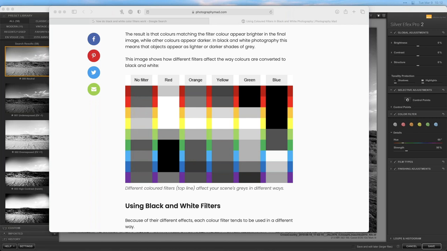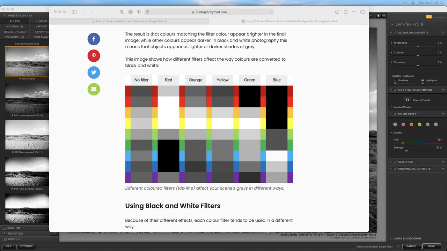Precisely. And it's because it is allowing that color through. So a blue filter will allow blue color through more, restricting other colors back, meaning that those don't come in as much, meaning they don't expose the film or the sensor as much. In this case, I was demonstrating red worked the best with this. It is allowing the red through, blocking that blue. So the blue colors, the blue sky, doesn't expose the film or the sensor as much.